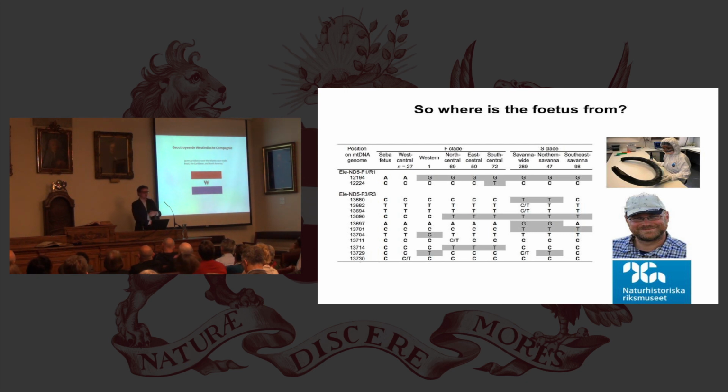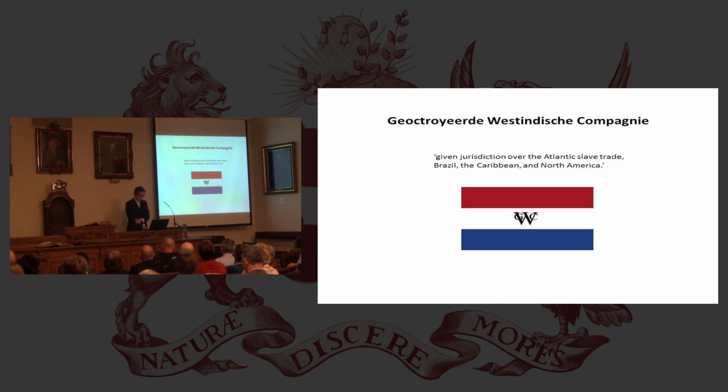Now, when we dig back into the history, we actually find that Seba originally saw this at the offices of the Dutch West India Company. That's the Dutch West India Company in Old Dutch, very unpronounceable. When you read about this, you find that it's the organisation who had jurisdiction essentially over the Atlantic slave trade, Brazil, the Caribbean. So the Dutch were sending ships from Holland down to the west coast of Africa, picking up slaves, going across and coming back, just like the British were doing.